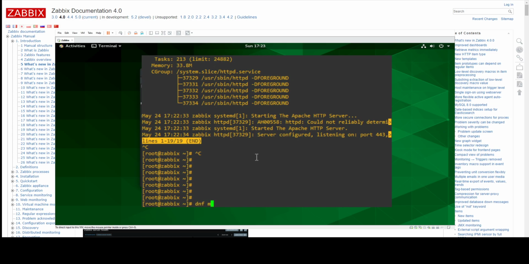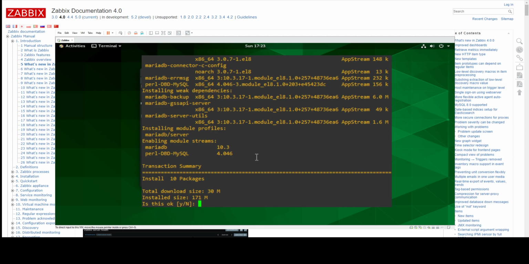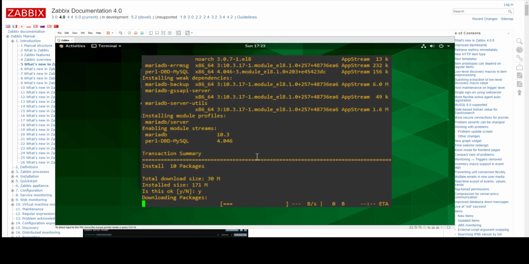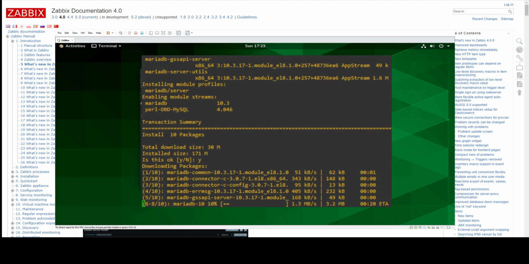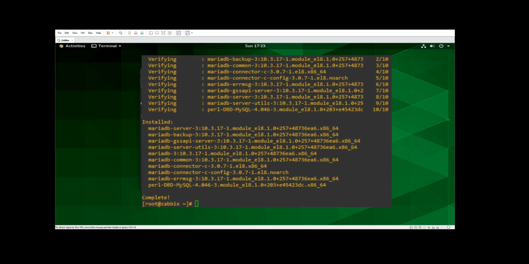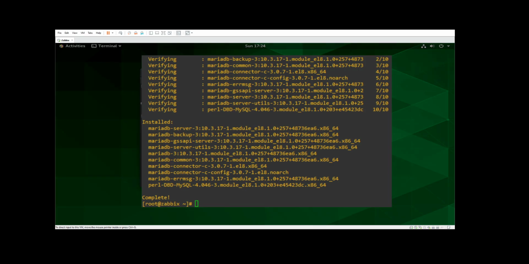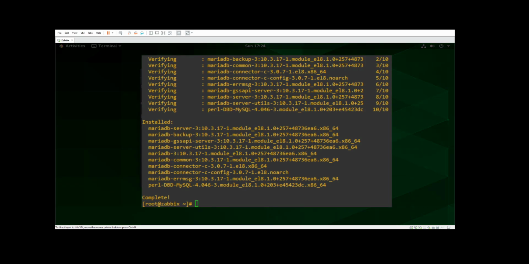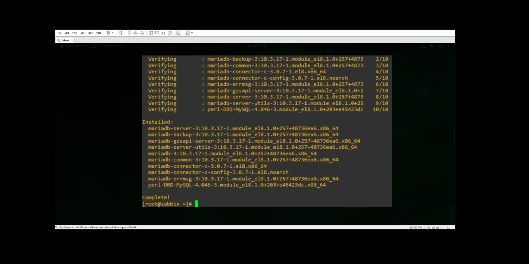One simple command, and hit yes. Now we are installing MariaDB. Here you go, folks. We have already completed the installation of MariaDB.